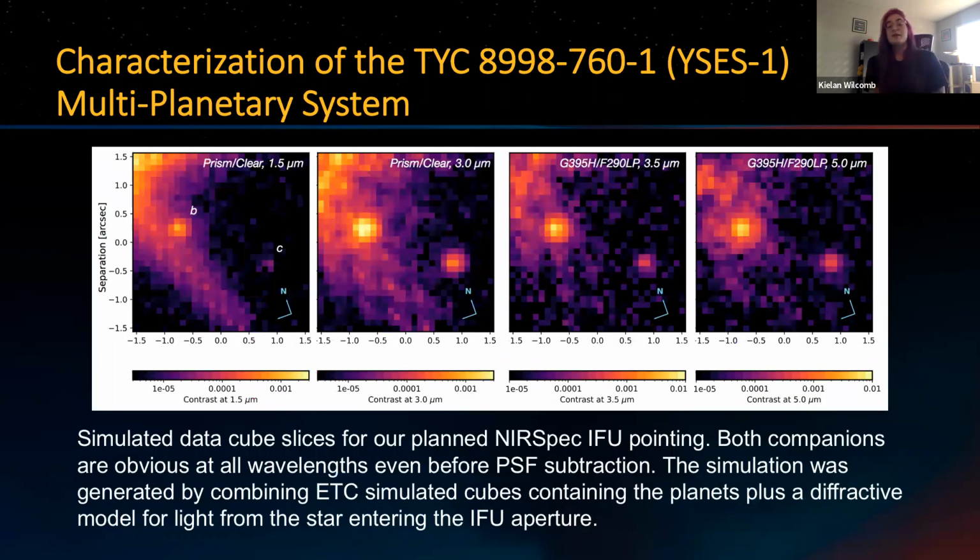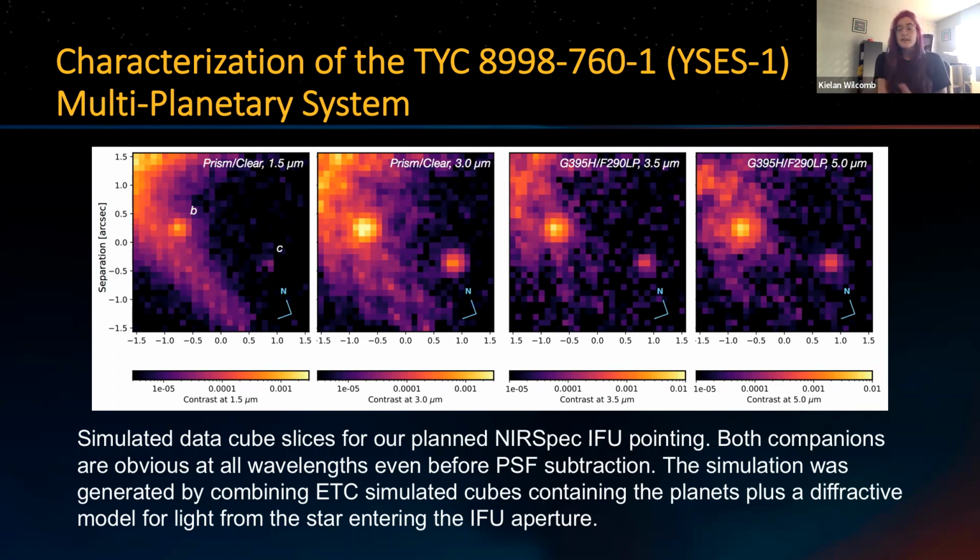I am the PI of a Cycle 1 program to image the TYC 8998-760, or YSES-1, system. We will target 2 recently discovered Jovian exoplanets from Bohn et al. 2020 to obtain complete low resolution spectra spanning 1 to 12 microns using NIRSpec and MIRI, and high resolution spectra across 3 to 5 microns using NIRSpec. A common age and environment eliminates uncertainties that can plague comparisons between objects in different systems. The TYC 8998 host star is also among the lowest mass stars to host multiple directly imaged exoplanets.